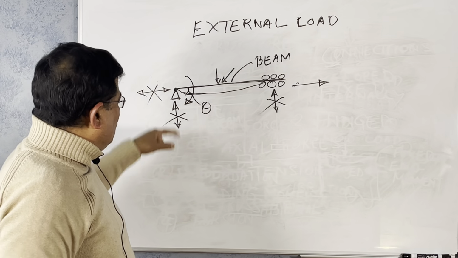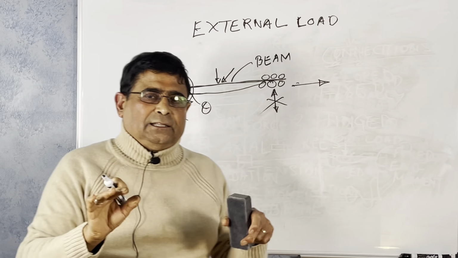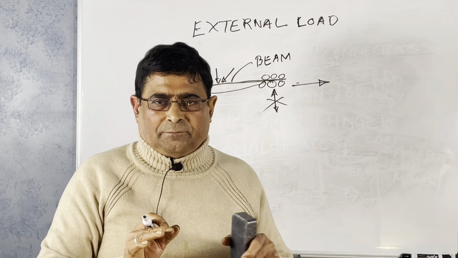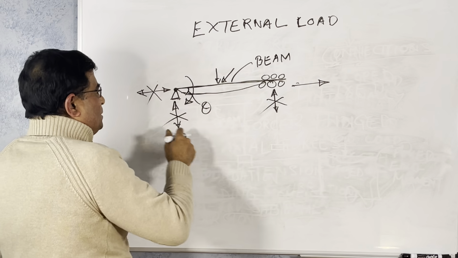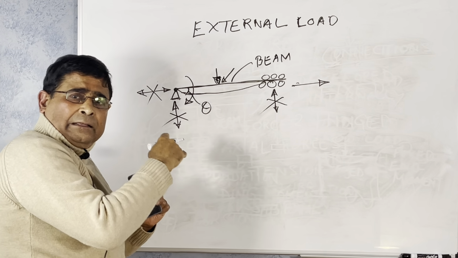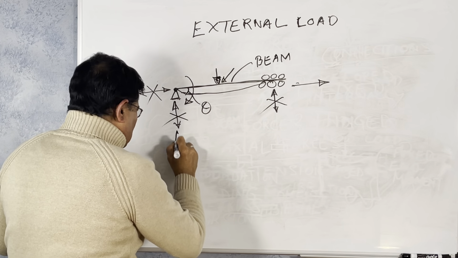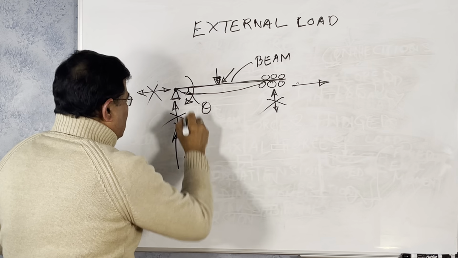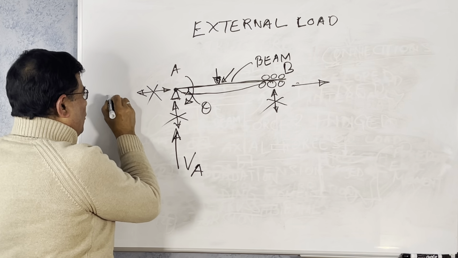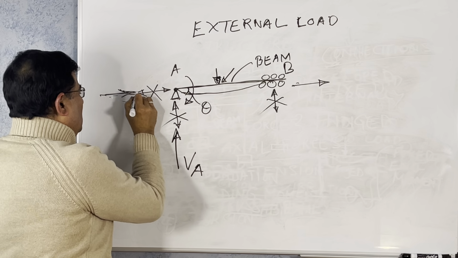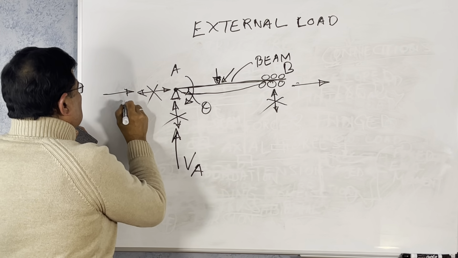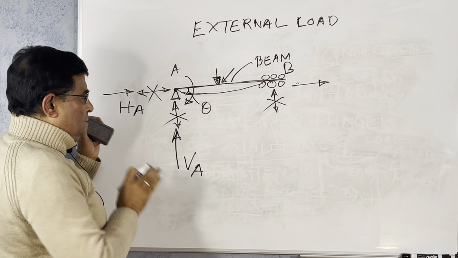In structures, when you restrain some movement, restrain the displacement, then forces develop, the reaction develops. So here there will be a reaction if you do not allow it to move this way, because the load coming in tries to push it down, right? But you do not allow it to happen. So there is a reaction. If this is point A and this is B, it is VA, vertical upward, and there will be forces here, HA.